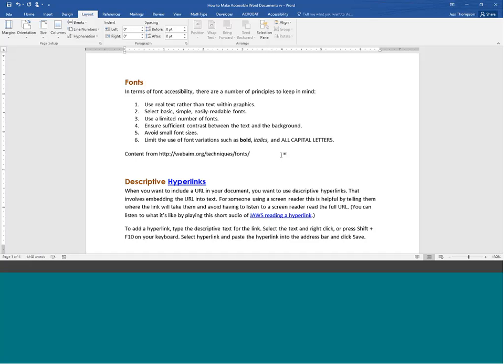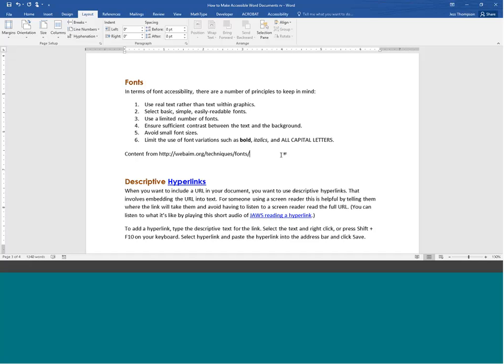Second, you want to use simple, basic, easy to read fonts. Try to keep it with the sans serif fonts, which means that they don't have the feet on them. For digital materials, sans serif is considered easier to read. For print materials, serif fonts are considered easier, and so that's why you see Times New Roman used for print materials. But in general, I think more people opt towards the sans serif fonts.